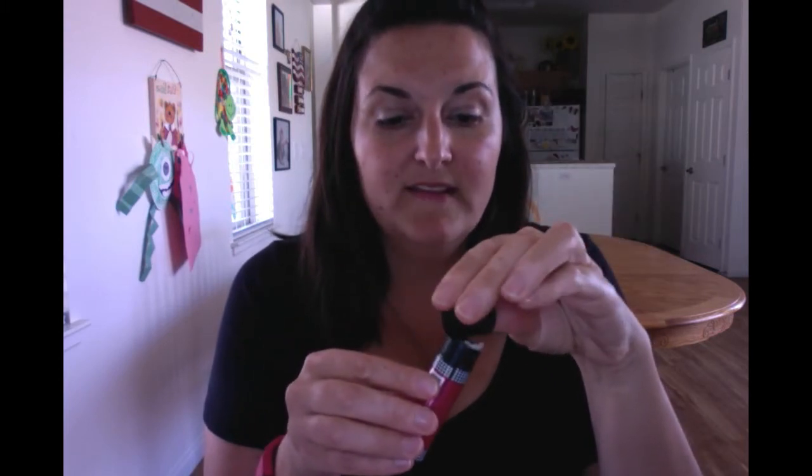Another thing you're going to get is the Healer Stick. You're going to get the blue Healer Stick. This was last Christmas, before spearmint. They added spearmint. Anyway, that's why it looks different, but your Healer Stick is going to be blue. Basically, the trick with the Healer Stick, and anything in a tube like this to sample, is you're going to put up a little bit, and then you can just take the cap and rub it along the top, and then you have that little bit to sample out. This one my daughter was carrying around in her purse outside, so it got all melty. Because these will melt, advise people not to leave them in their car. They just take off that little bit with their finger, and they can try it.